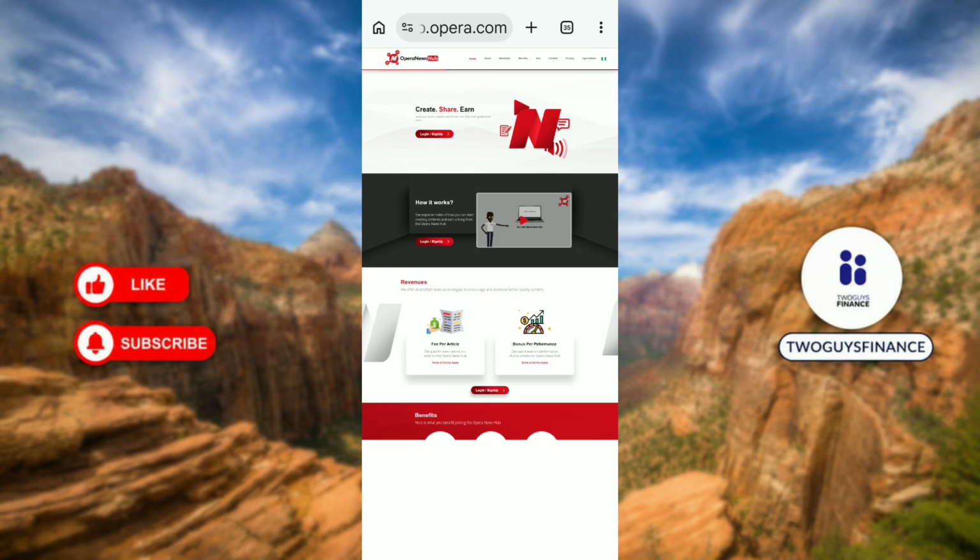Step 2. Review the Opera News Community Guideline. Opera explicitly points creators to this document to understand their content standard. Before appealing, go through it so you can show you understand what went wrong. Appeals that just say "please help" without addressing the actual issue tend to get ignored, based on patterns in Opera's own community forums.